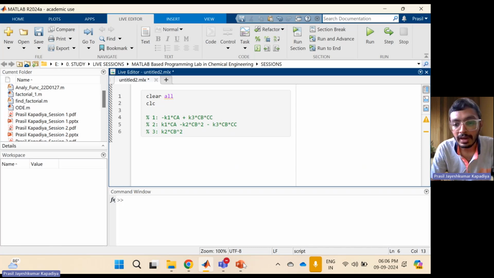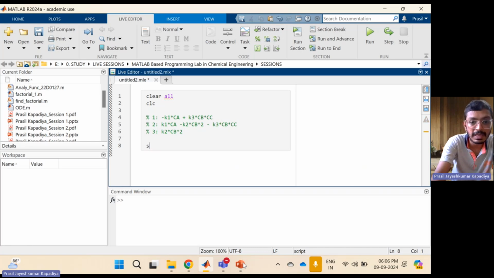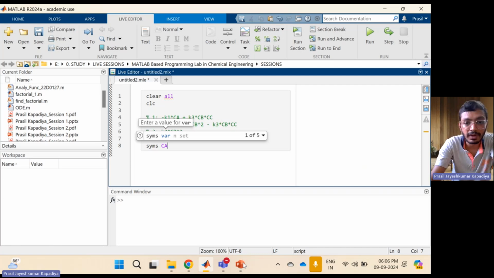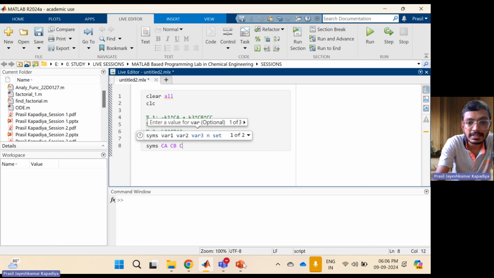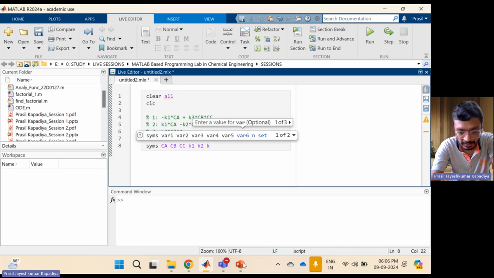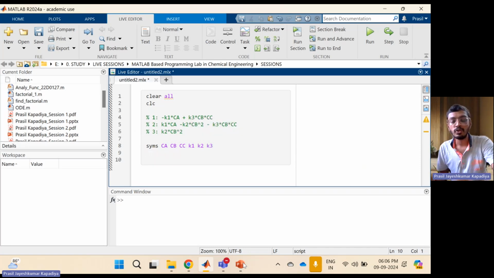Now, first, to find the Jacobian, we will have to use our symbolic tools. So I will use syms and I will write down all these variables: Ca, Cb, Cc, then K1, K2, and K3. Now we have to find a Jacobian, so first we will have to add our matrix.